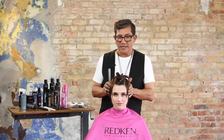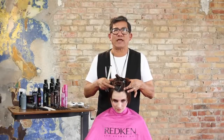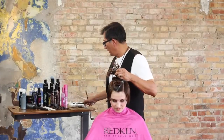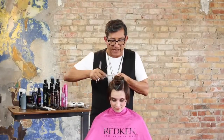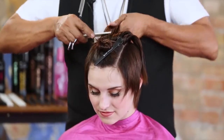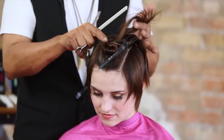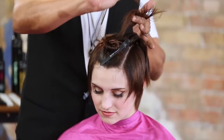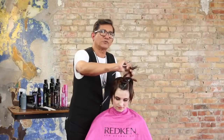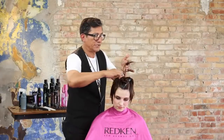Today, what we're going to recommend is we're going to work vertically within two separate areas. So you're going to take your rectangle section, you're going to divide that in half. You're going to work in the center back area first, and you're going to work with a vertical section down the center. Then once we have the vertical section, we're simply going to cut short to long. The next vertical section, we're going to over direct to the center and go short to long the opposite way. Next vertical section, over directed to the center, elevated and over directed to the center to create short to long. Let's get started.